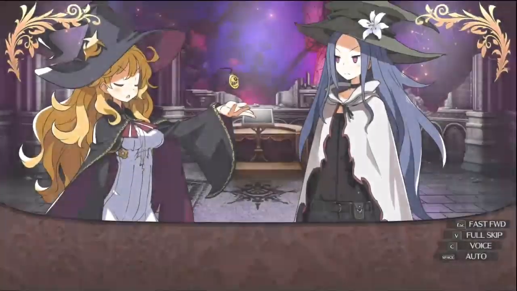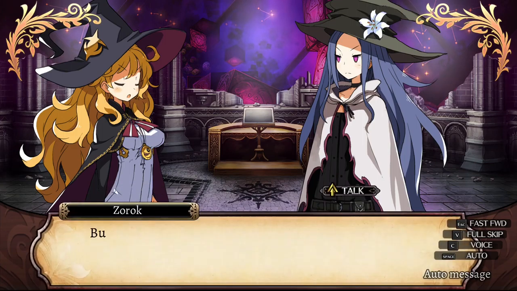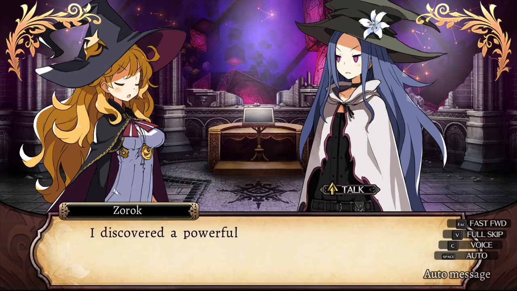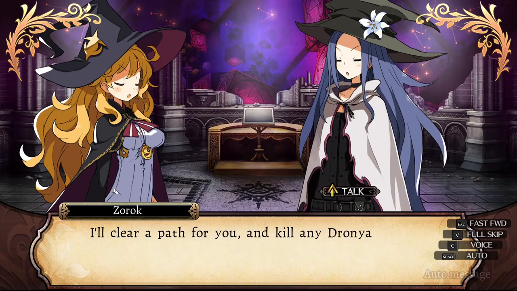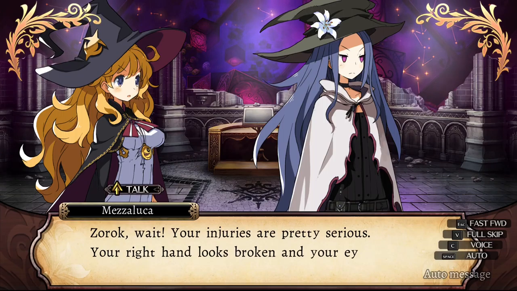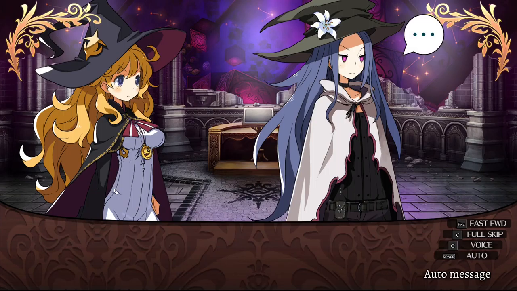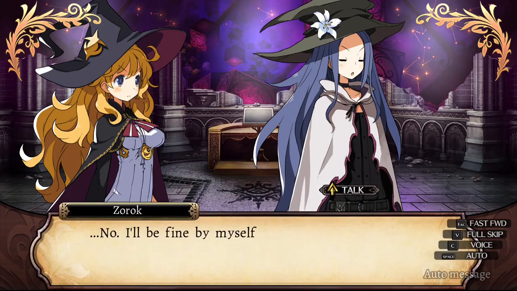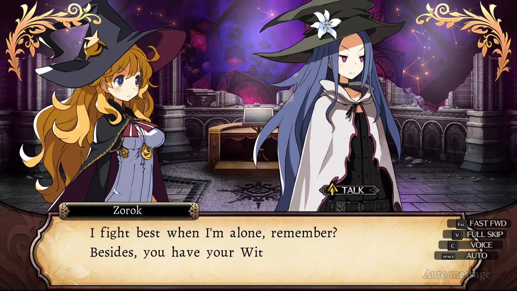Now, Tracti, let's activate this room. With this soul that has witnessed the worlds beyond, I bind this twisted dimension. We're all that's left, Zorak. But nearly all the antechambers have been activated, right? Yeah, just two remain. I discovered a powerful ward on a floor above us. It wasn't present during our last assault. I'll clear a path for you, and kill any Dronia puppets I encounter. Follow me. Zorak, wait! Your injuries are pretty serious. Your right hand looks broken and your eye is cloudy. Can you even see out of it? You're in no condition to fight alone. Don't you think we should work together now?